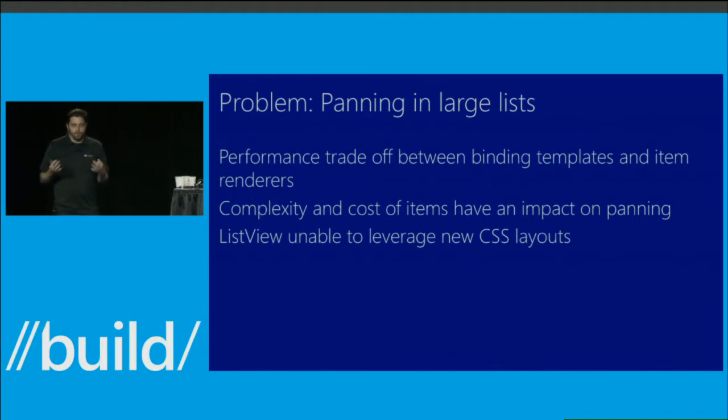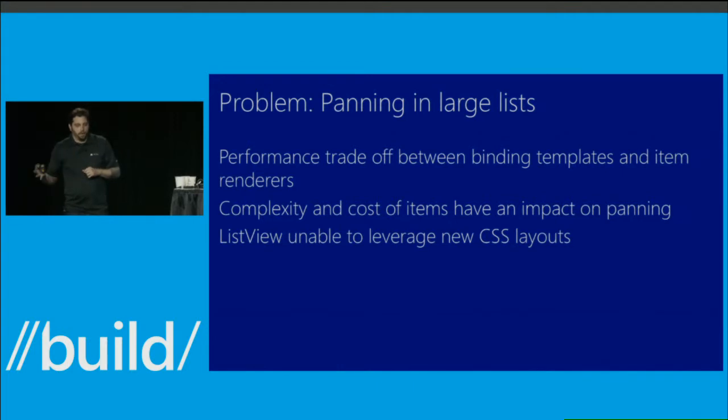With item renderers, specifically your own functions that you use to render items, you actually had the most control over the UI that you rendered for each item. And so you had all the power. However, the trade-off is that it wasn't a terribly good toolable solution. You couldn't use something like Blend for HTML and have a designer fine-tune and look at the great user experience for just that one tile.